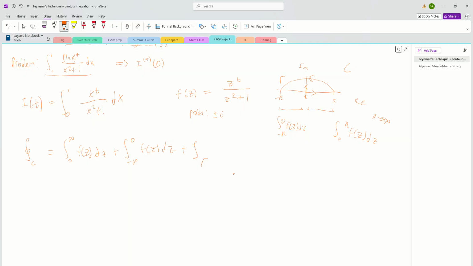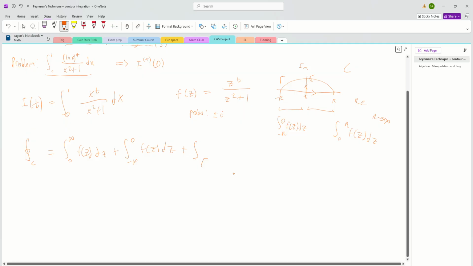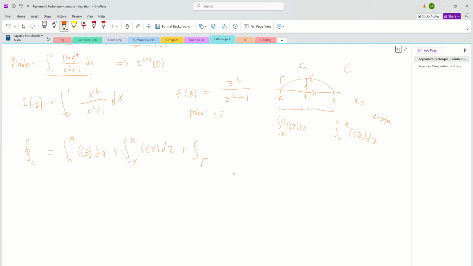So you can do a full circle too. In that case, negative i would be in there. However, I chose this semicircle contour so that we didn't have to deal with an extra pole. You don't need all the poles. One pole suffices, so that we can use something called the residue theorem on the entire contour. If there are no poles, the closed contour is equal to 0. And we might have an example like that in the next video where we'll have no poles in our contour. In that case, the contour will be 0. But in this case, we do.